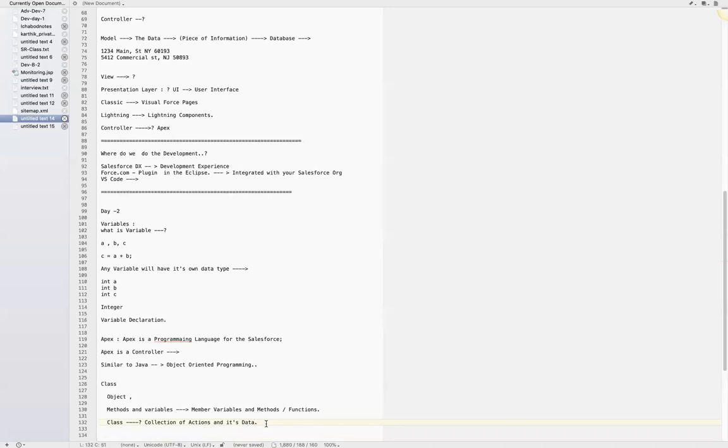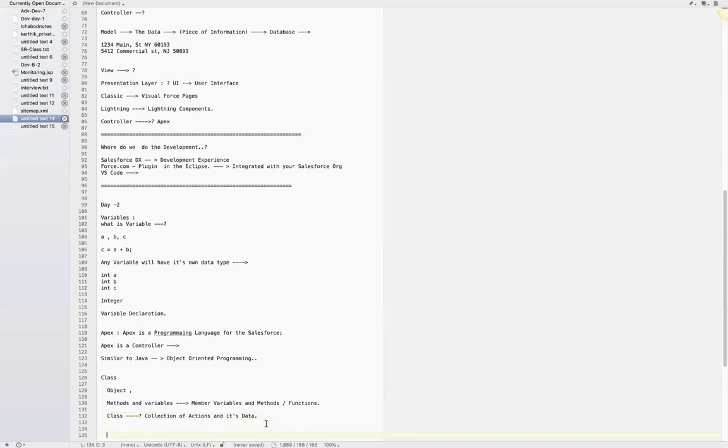The business is coming and telling, hey, Srinath and Jitan, you both are the developers. Can you develop your application for the flight reservation?